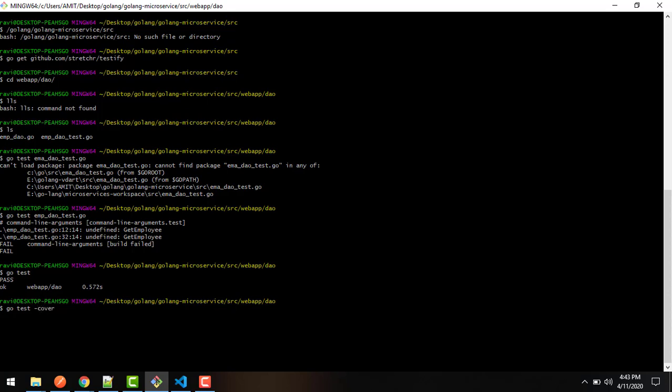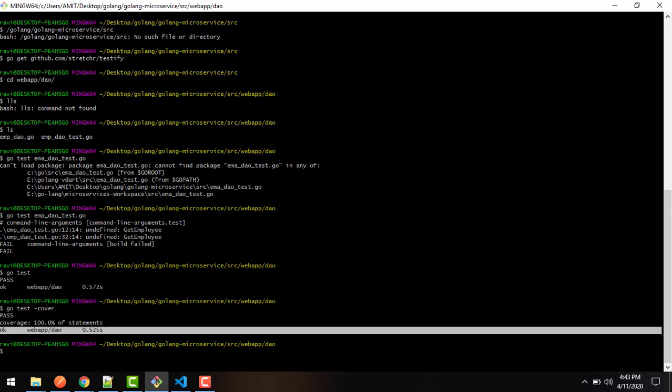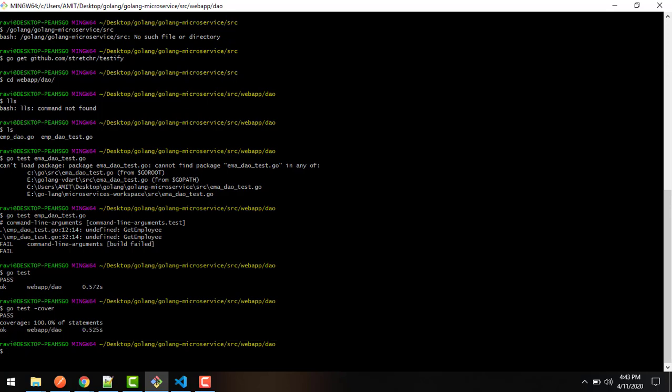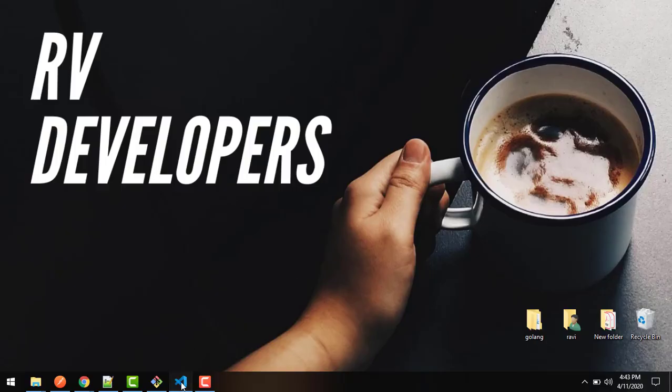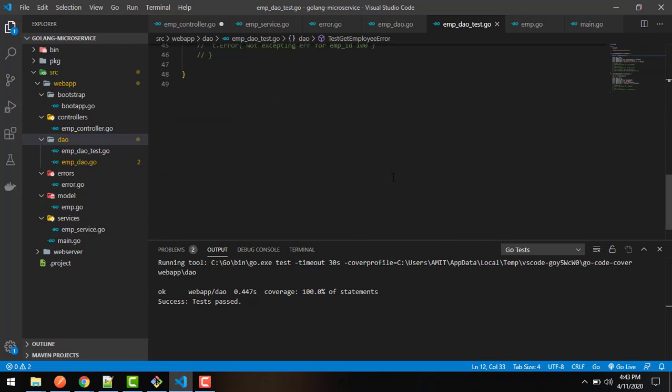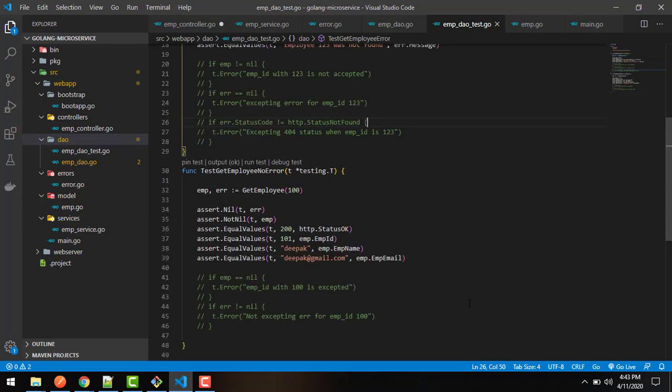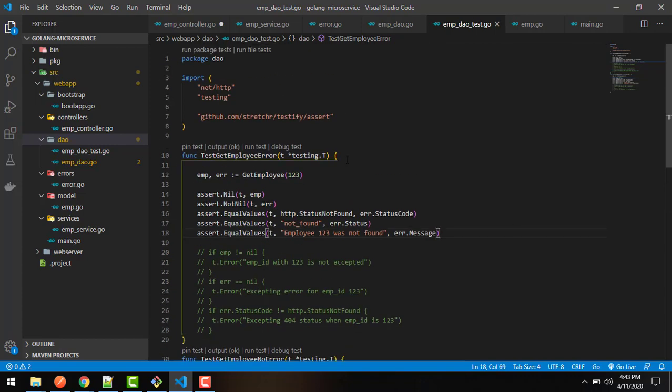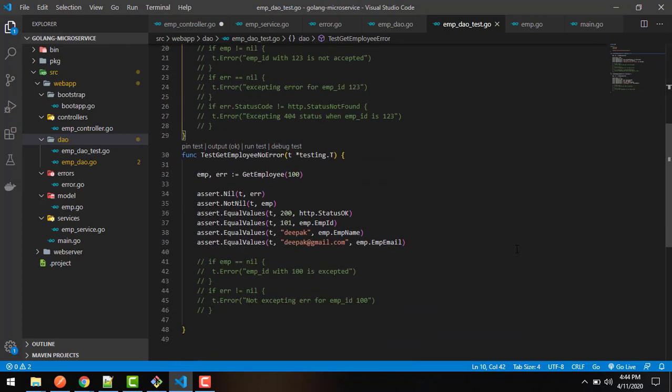Okay, and press enter, and this will run the test case and give the result in the form of coverage also. So here you can see we have a successful test case and we have 100% statement coverage. So that's how we can check with the command line also. We can run our test cases with the command line, or we can run them from here also. Okay, so this is the way we can write test cases for our code. This test case I have written for the DAO layer, so you can try writing it for the controller layer. And if you have any doubt or any issues, please let me know.